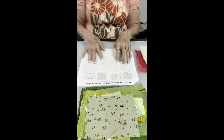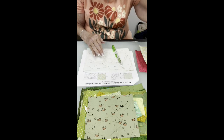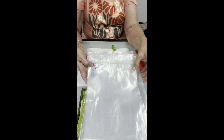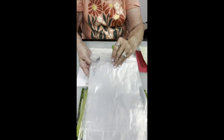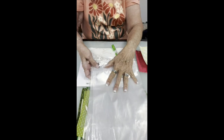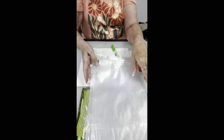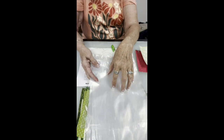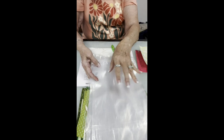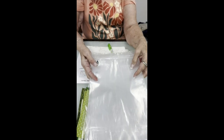Before I start clipping out my pieces, I usually use sandwich bags, but we have these bags at work that we can reuse, and I have labeled them A through S. That's how many pieces there are, and pieces within each letter. So each flower will have its own bag, each set of letters will have its own bag, and sandwich bags are plenty big enough to do this in.